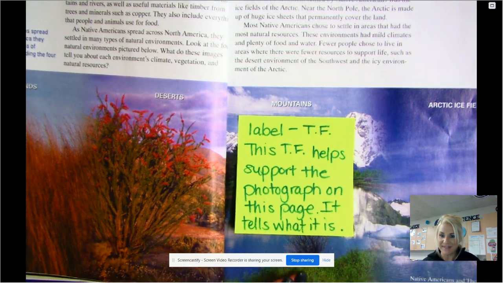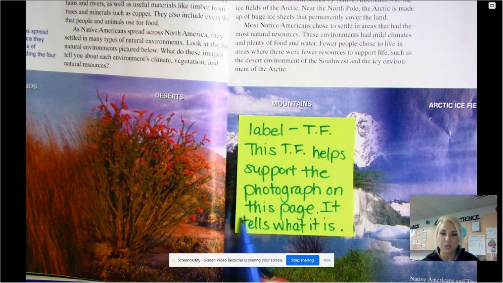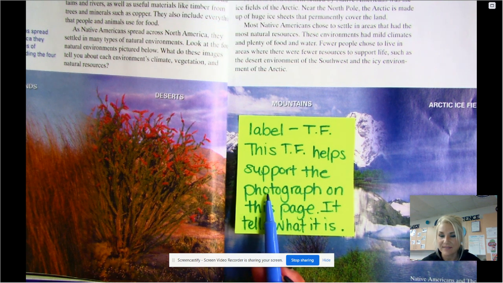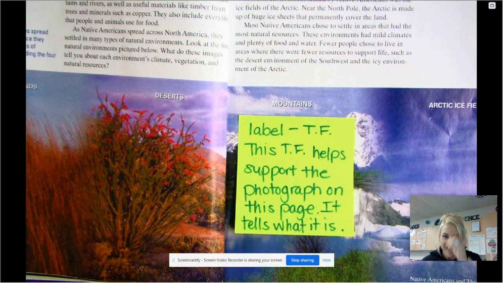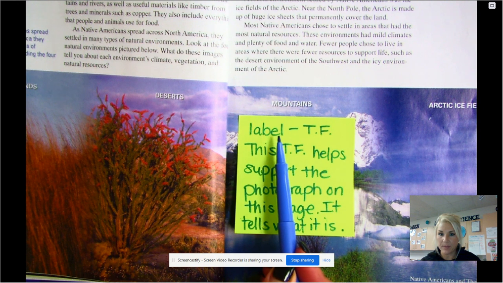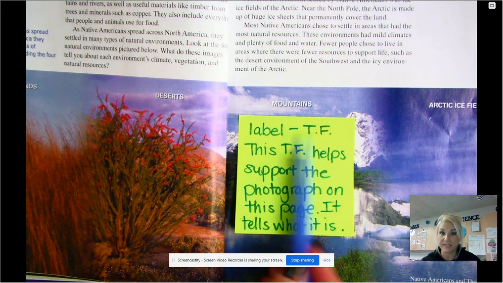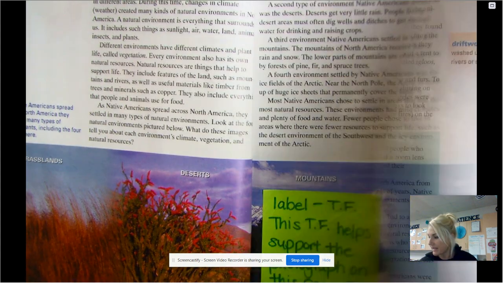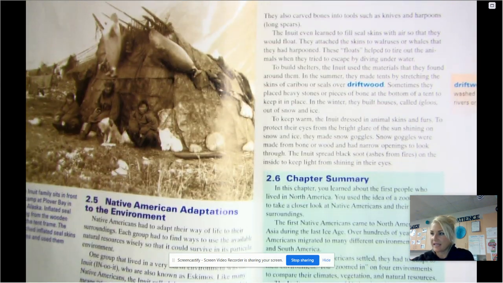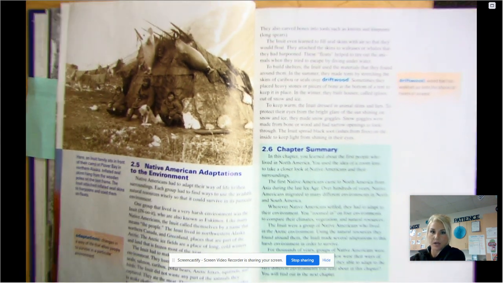Real quick sidebar, this word right here has two roots in it, photo and graph. What does photo mean? Light. What does graph mean? To write or draw. Good noticings. And I hope you noticed that too when I was writing today. So first step, we put what our text feature is, and it was a label, and then you write how it helps support. Today, you're going to need to do 3 of these. I'm going to go ahead and turn to the next page. I have one done and I'm going to want to do two more.